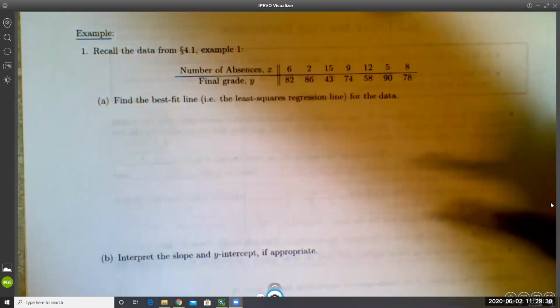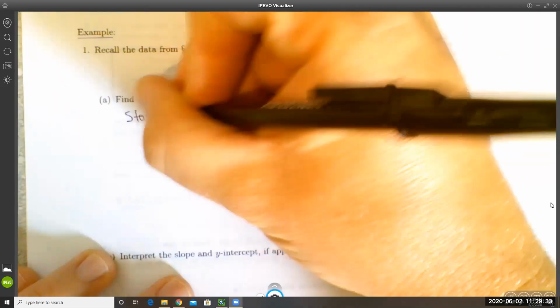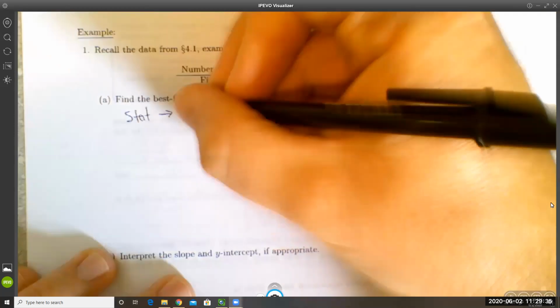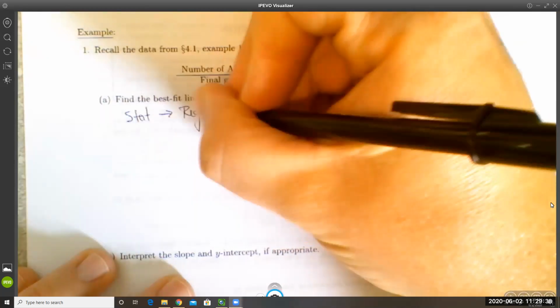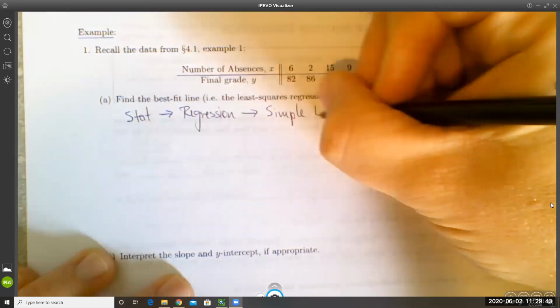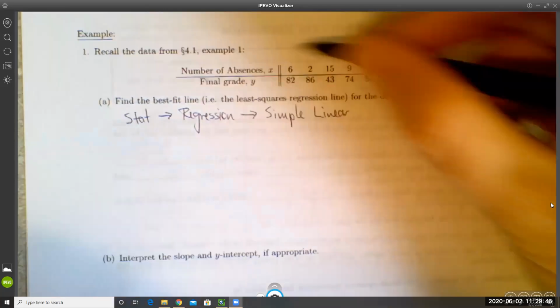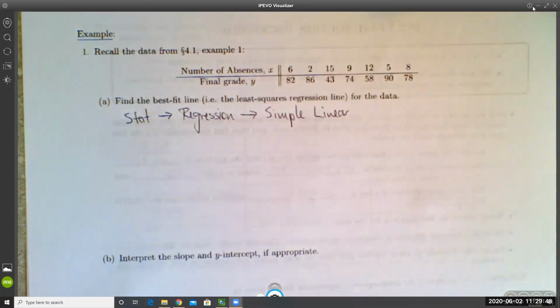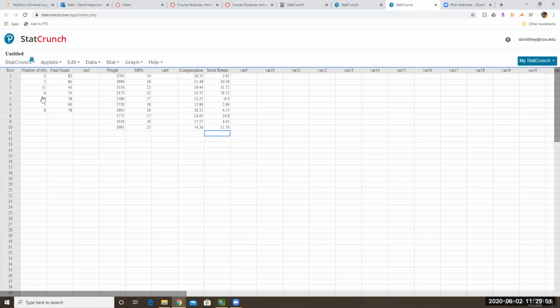So to do this, we go to Stat, Regression, and then Simple Linear. And of course, before you even do all of that, you have to enter the data into StatCrunch. Once again, I've taken the liberty of just having the data already in there, okay? So this is example 1, and then we'll do a couple more examples with these data sets. But with this example, let's find the linear correlation coefficient. Go ahead and give the video a pause and enter the data if you haven't done so already, so that you can follow along with what I'm doing.